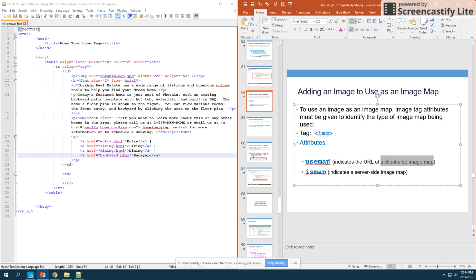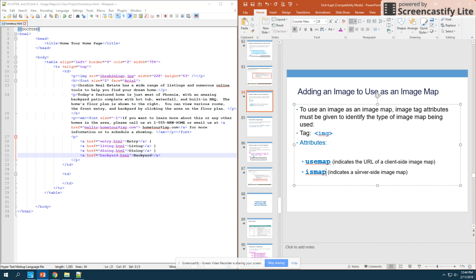Now, how I remember this is if I'm saying use map, I'm saying use the map that's contained in this HTML document. And I'm implying that there's going to be code. So I'm using this image as a map, then you'll find the map code down below. Now, isMap is for a server-side image map, and we aren't creating server-side image maps, so we will not use isMap.